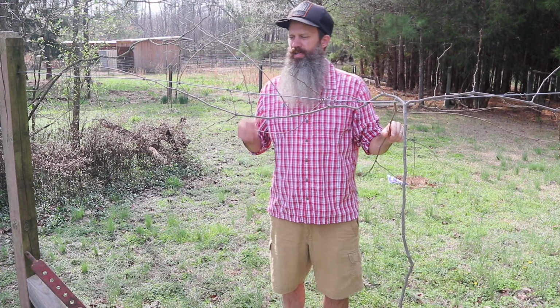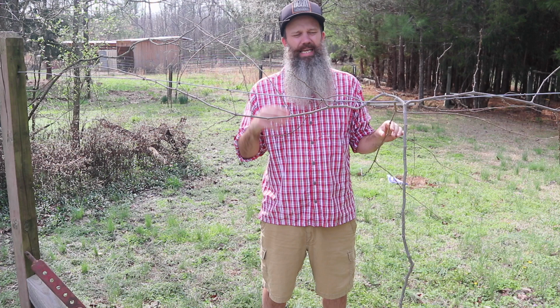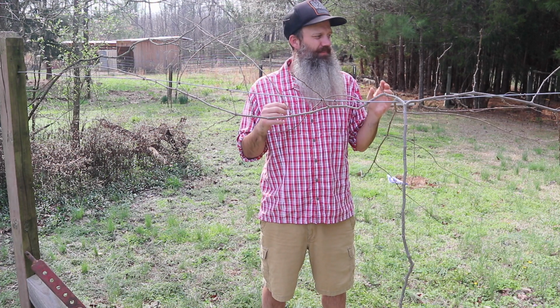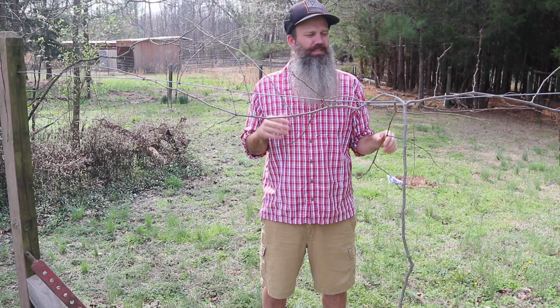But basically, this vine was not nearly as vigorous. It has never been that way. We had some issues with some things eating them down the first year that we planted. And this one on this other side here has always been more vigorous, but this one has grown well, especially in the short distance that we have these first vines that we planted on.